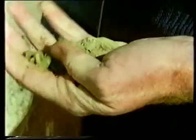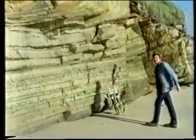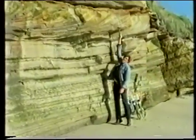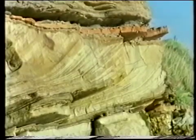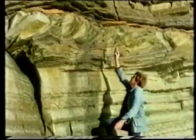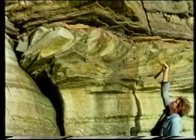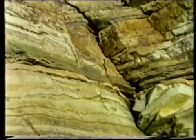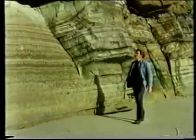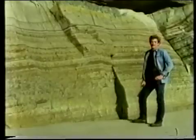They're quite soft and crumbly, and they've got nice rounded grains in them. If that's not enough to convince you, in this unit, up here, there's a beautiful river channel. Above it, there's a siltstone, shaly siltstone, and about 2 metres above that, there's a coal seam. They're sedimentary rocks, and not very much altered ones at that. And they're about 100 million years younger than the metamorphic rocks and granites of the Highlands.